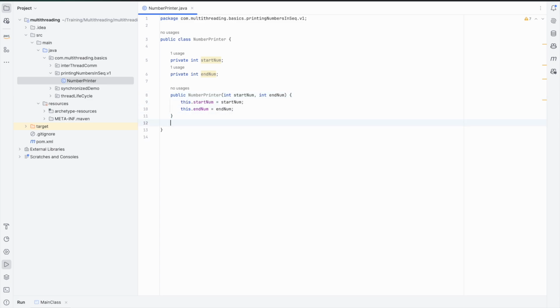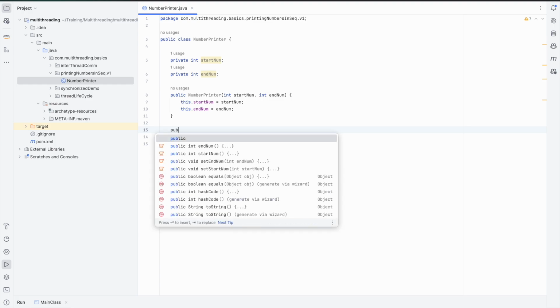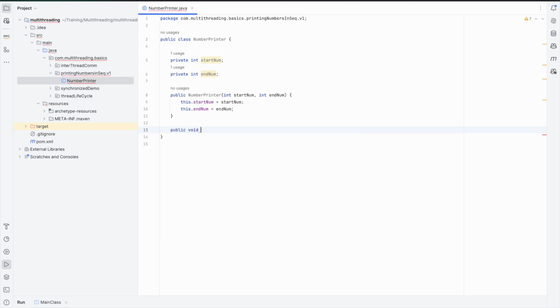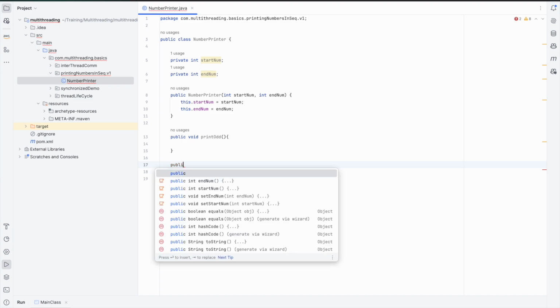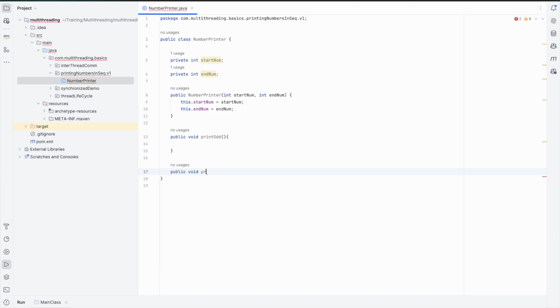Now what I have seen in most of the interviews is how candidates approach these kinds of problems. They are given the problem, okay, you have to print these numbers using two threads. What they usually do is write two methods. The first thread's responsibility is printing the odd numbers and the other thread prints the even numbers. Even senior candidates I have seen solving the problem in the same way.